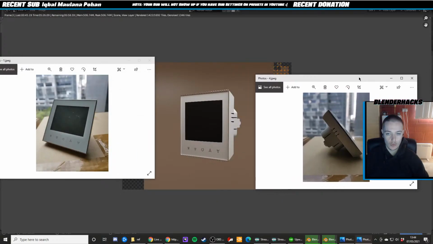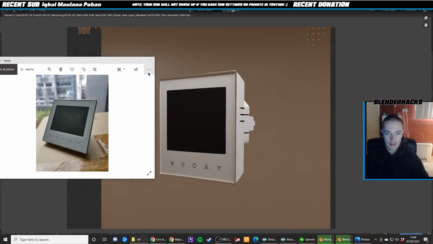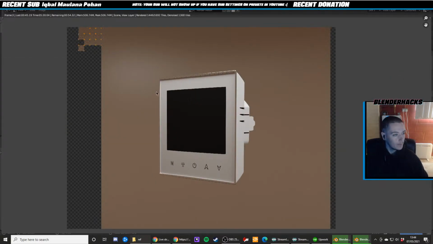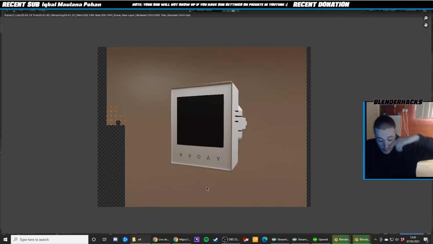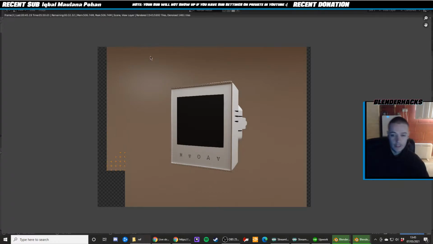Probably make that back panel a bit bigger, but we'll do that. I will send this to the client, but it's not what they asked for, so we'll wait a sec. But it's important to experiment with the lighting because it can really change how the end product will look as well.